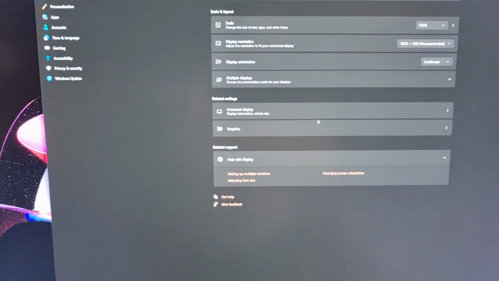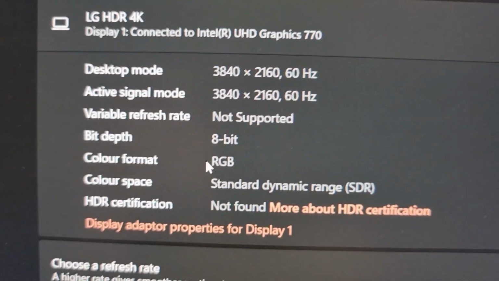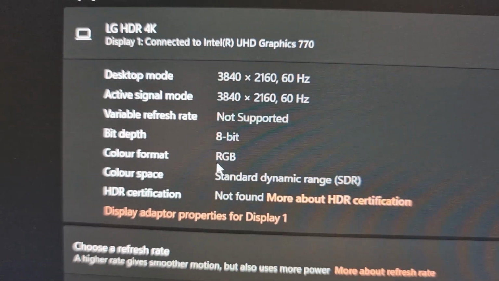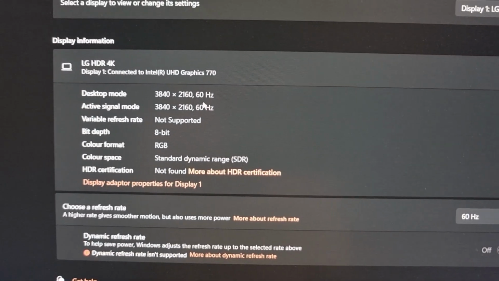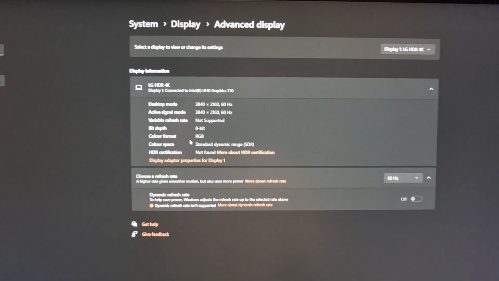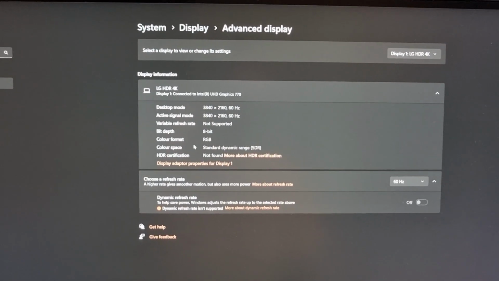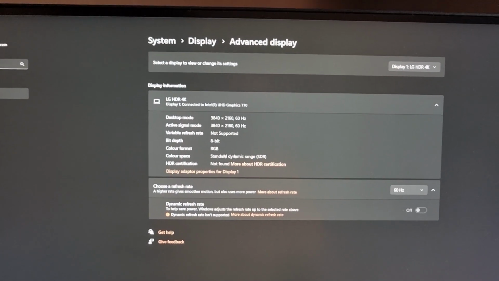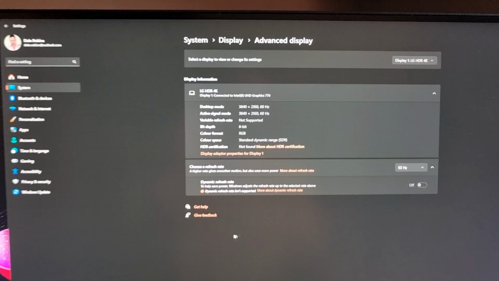So if we look at the display settings now, it's correct, it's RGB at 60 Hz, 4K resolution. But if I put any BIOS on here above 2403, that changes to the reduced bandwidth version.